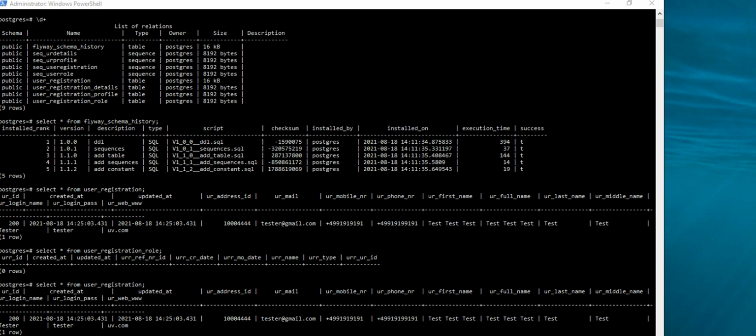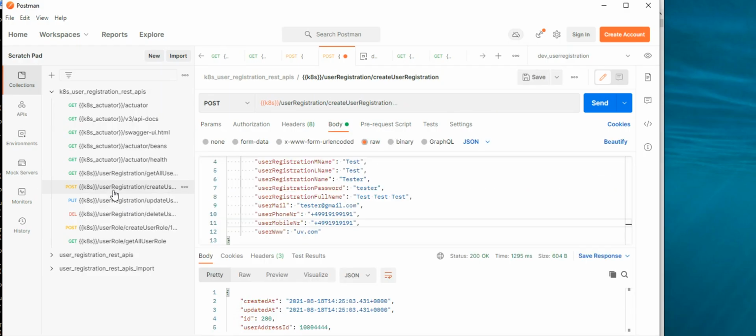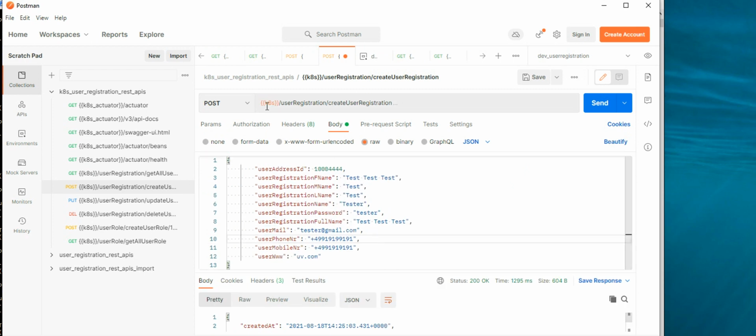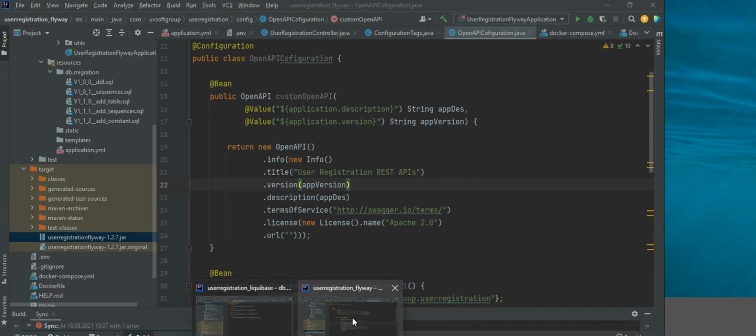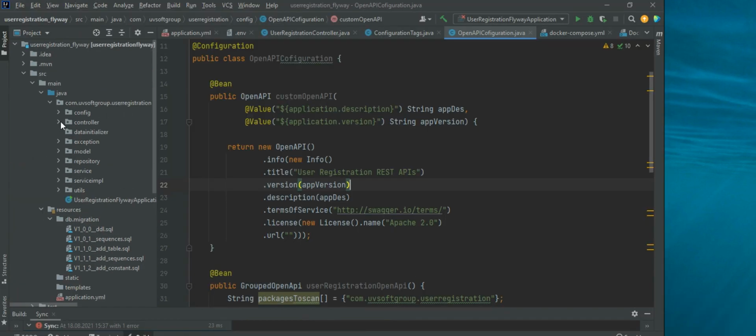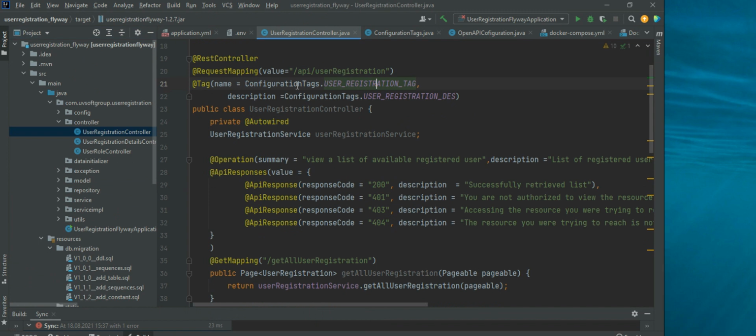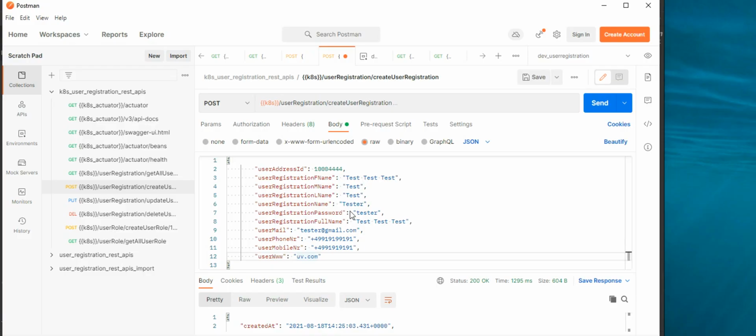We can do one test with Postman. Let's go back so we can see the installations and the check. So this is the port, okay, perfect. We have a URL definition that we defined in our controller. So let's look at the controller level. See how the controller definition is, the base API, user registration, and the base URL that we define here, the IP address and port number and API, and so on and so forth. So we can hit.